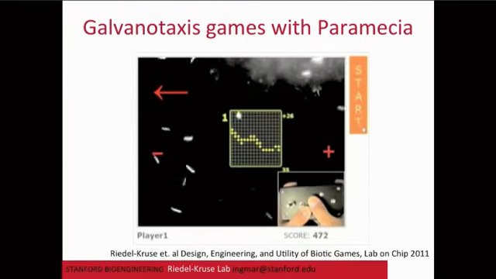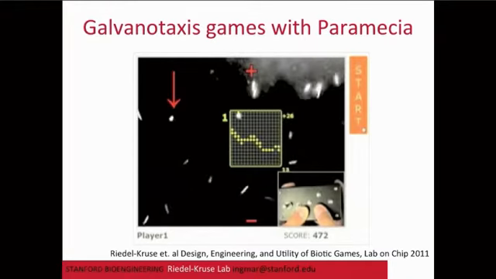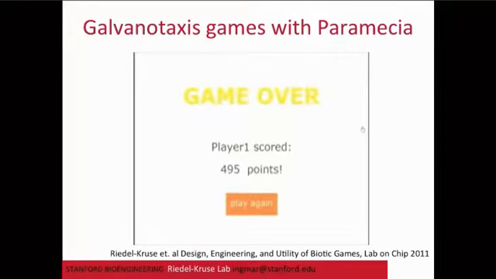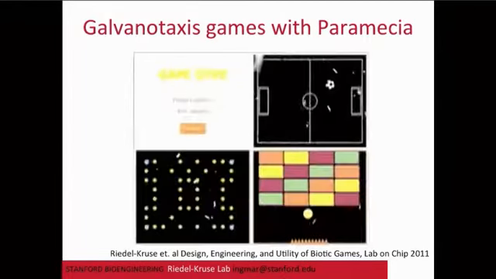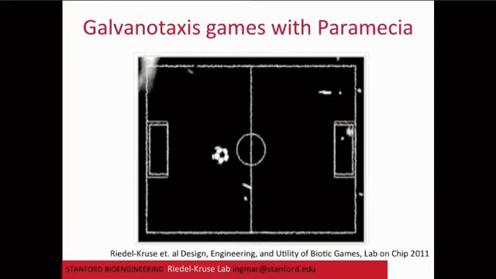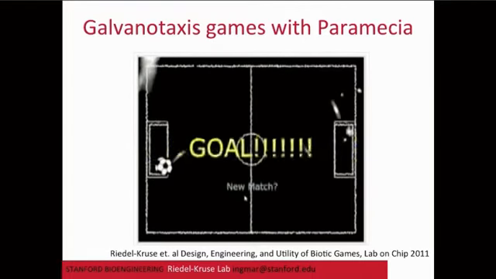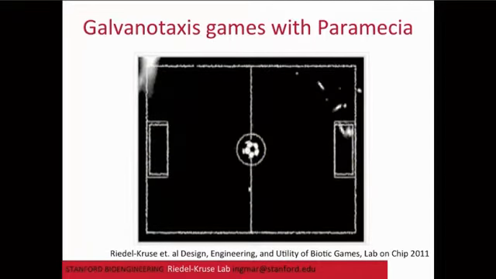Now, if you put some virtual objects on top of it and integrate some tracking mechanism, you can play games with that, right? Like in the thing that you just saw, it was about getting points by swimming through these dots. In this case, you try to get a virtual soccer ball into a goal, right? And so you could envision saying this is basically an interactive biology experiment, or you could say this is a game, right?